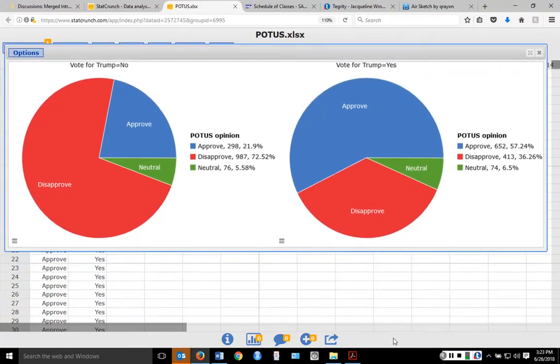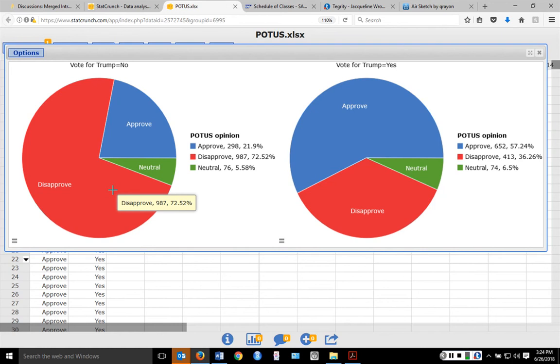Now, just looking at the graphs real quickly, one can see there's a lot more red over here and more blue over here. Now let's look at what that actually means here and if that surprises us or not. Over here, the red represents those that disapproved of the president. And we're looking at those that did not vote for Trump. So would it surprise you that those that did not vote for Trump are very likely to disapprove of the president?